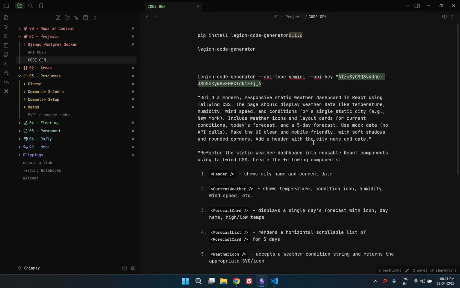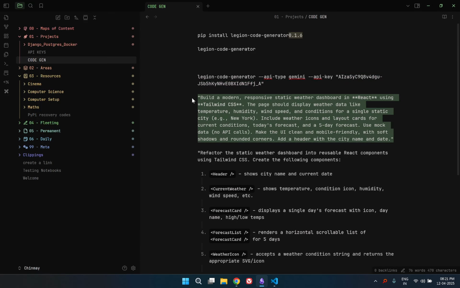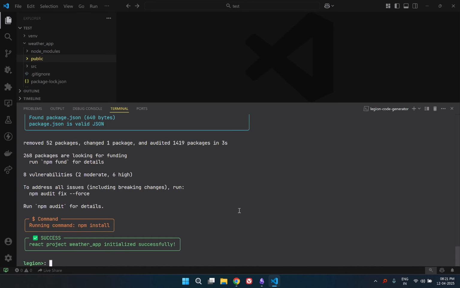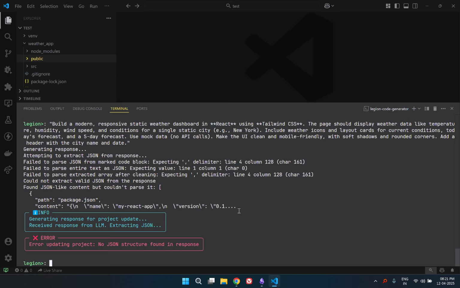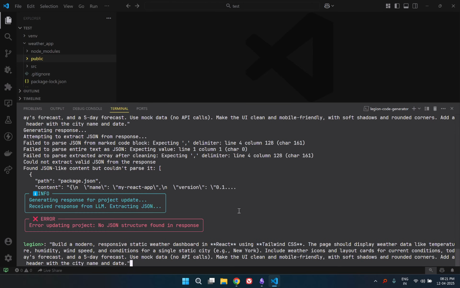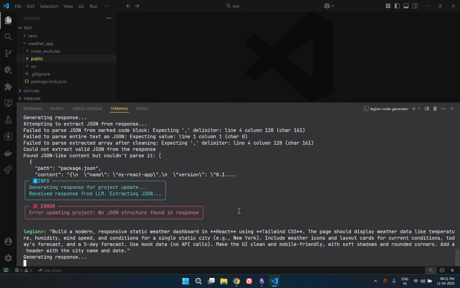Let me give it a prompt to check if things are working. Let's build a modern responsive weather dashboard. Nothing fancy, just to really show if it can convert the responses. Sometimes it can give you a 'JSON structure not found in the response' error. In that case, just try again.